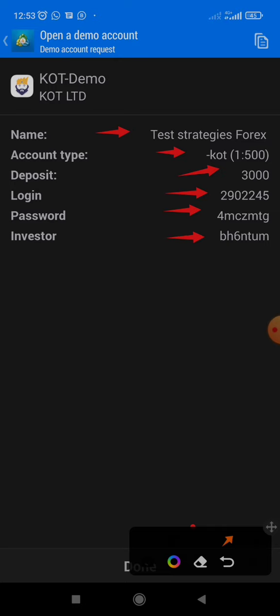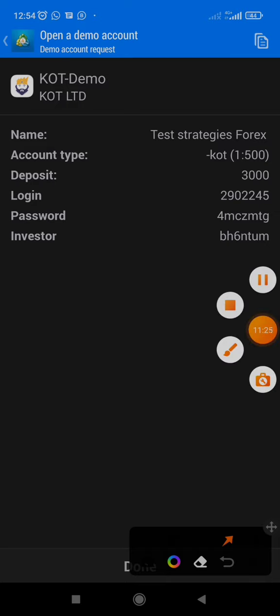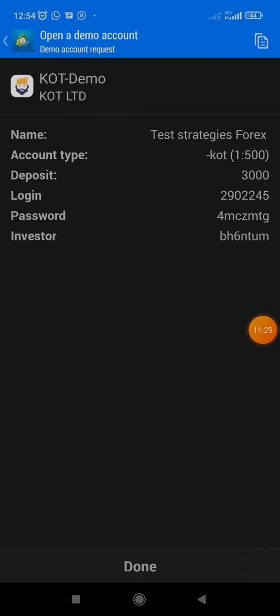So with this information, all that you need, supposing you will want to use this detail to log into your PC, it will be very important that you take a screenshot of this. So you take a screenshot of these details, so that you can keep it somewhere in case later you want to use a different phone to log in. So you may have to do that. Then once you take a screenshot, you can click on done.